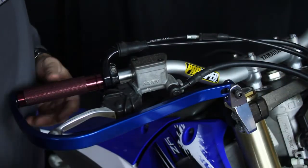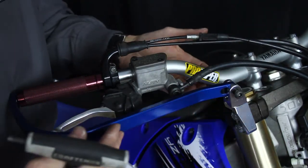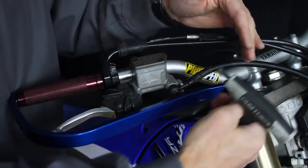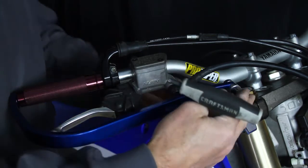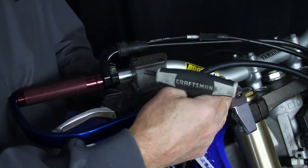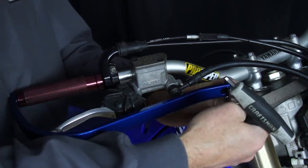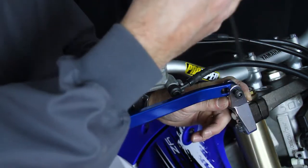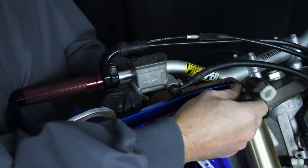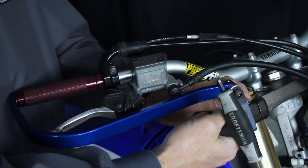Now once we start to find out where we need to be, whether things are bound, not bound, whether or not we need to move, lengthen, or shorten things, we need to get the location we are at, because at that point we will take the blade off, and this bolt that holds the two pieces together, we will use a blue Loctite. We will put that on there. We will tighten the bolt down in its position, and that way we don't have to worry about anything coming loose. After we get everything tight, because these two pieces need to be tight upon themselves.